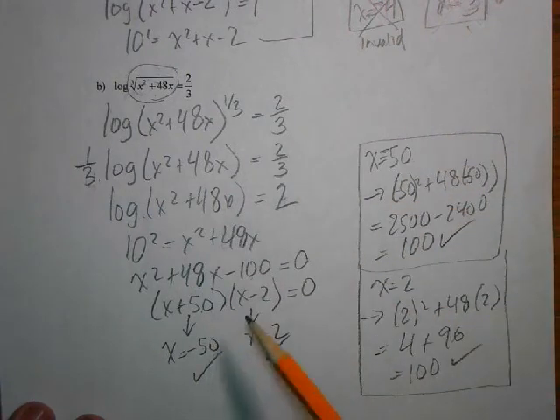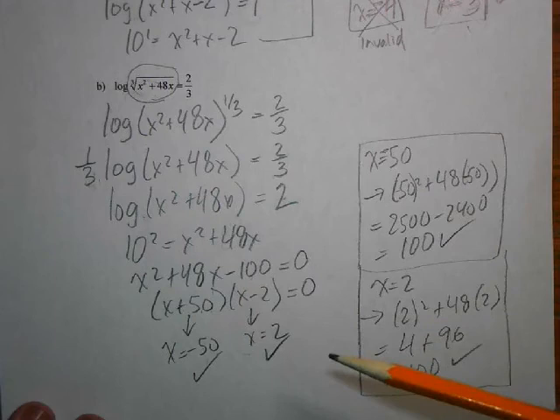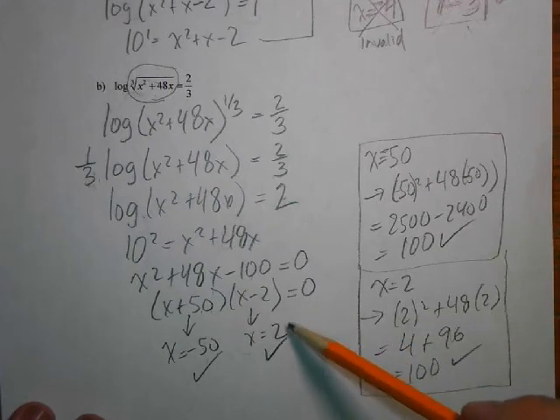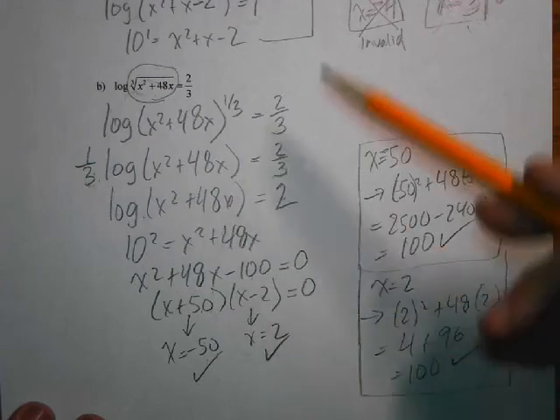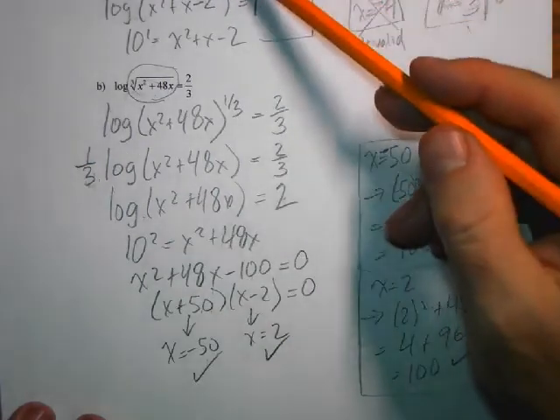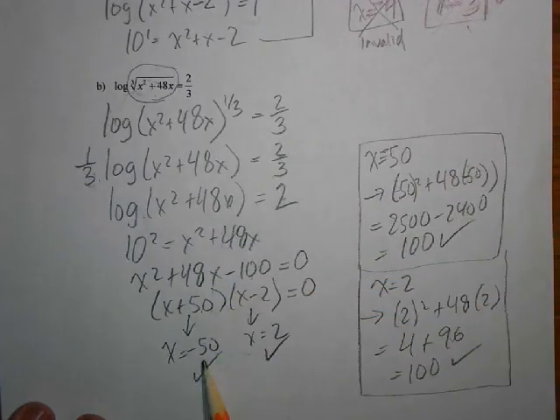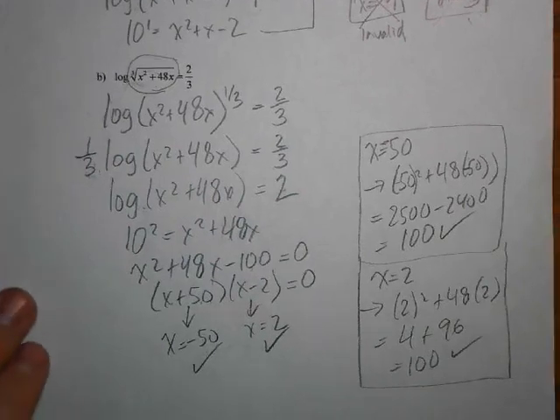If it's negative, it won't work, or if it's positive, it will work. There are some questions where some positive numbers will create a negative argument for the log. So you have to check. You can't just assume a negative value won't work and a positive will. In this case, they both worked, and in other cases, you'll see negative works and the positive doesn't. So you never really know.